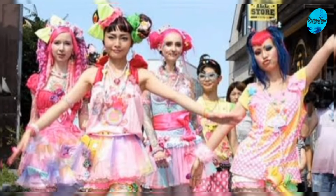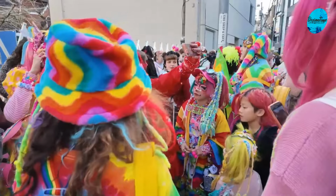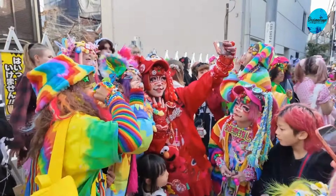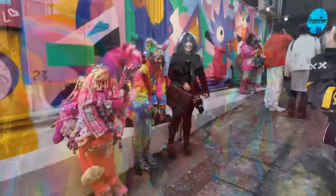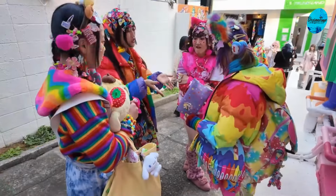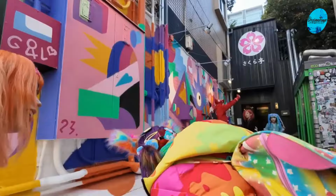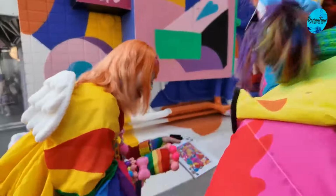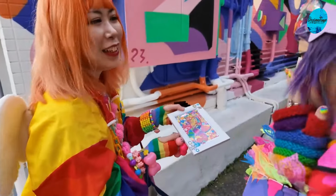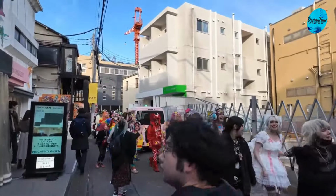This has made it a significant symbol of culture, both in terms of self-expression through creating one's own clothes and rebelling against social norms, providing a creative outlet for young Japanese to explore and affirm their identities in an environment that values conformity. Through fashion, individuals can communicate and connect, challenging social expectations and celebrating diversity.